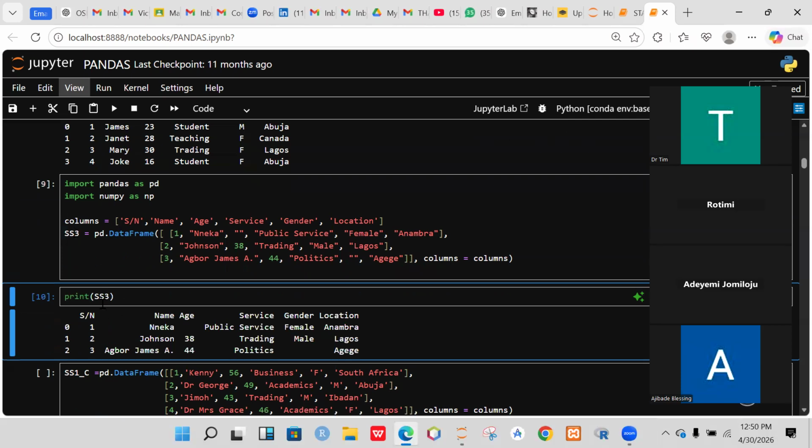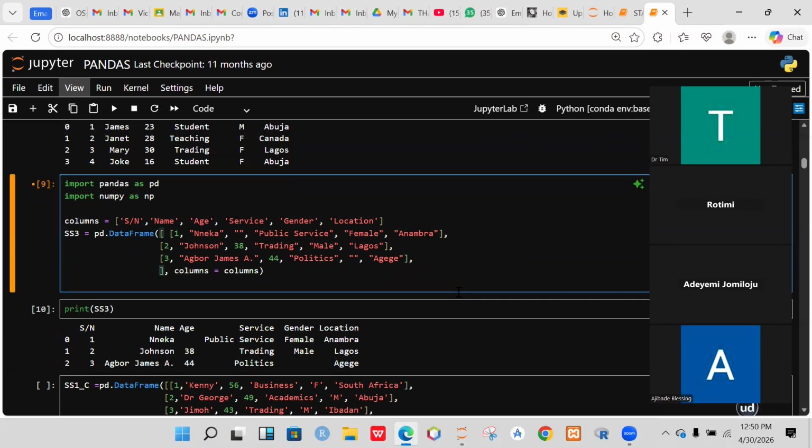You have SS3. Look at what is happening here now. You have serial number 1, 2, 3. So if I want to increase, I can just come here and say comma. I'll just press 4, comma. Then what follows it? What follows is the name. That serial number is 4. The name, what's the name? I can code like this. I can say Kike Loma Johnson. Am I communicating? Then comma.